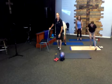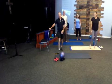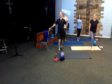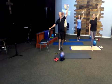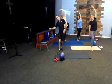Good, from there, I just want to come straight up. You're going to take one leg straight back. We've got the hip flexors right here. You're going to stand up nice and tall like this. We're going to reach straight up, take it over, and push to the front of the hip. I want to get these hip flexors stretched out right up here.